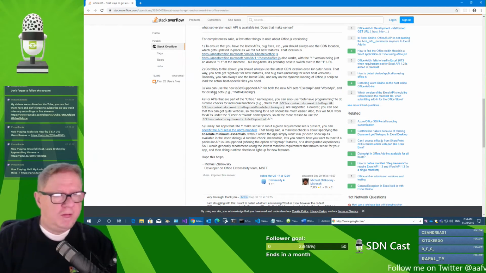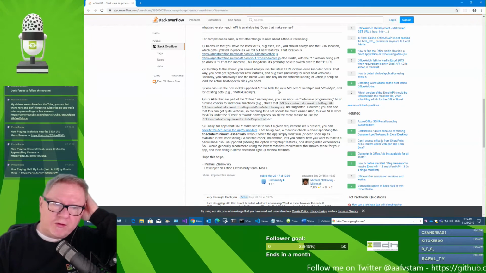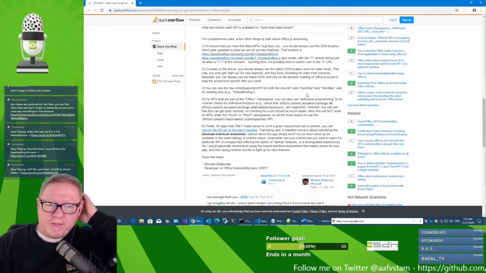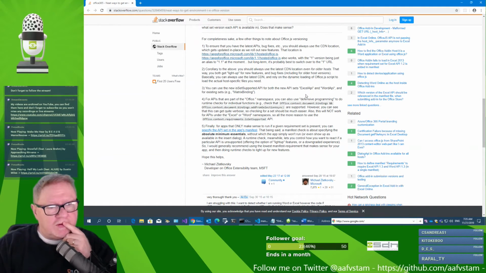Corollary to the above, you should always use a CDN location even for older hosts. That way you can use the isSupported API. Specify the manifest.